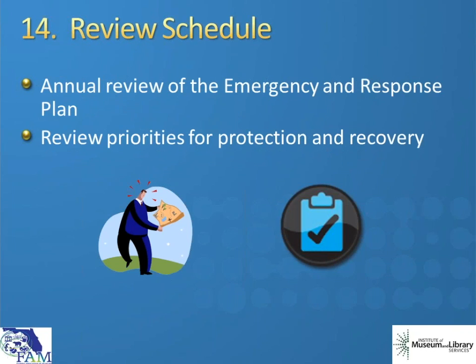One of the last items you'll see within a plan is an annual review. It's good to have a date written somewhere in the plan, hopefully before hurricane season. So in January of every year, we're going to review the plan, look at it, and make sure everything's good. Also include a training cycle within the plan. This might be something that you already do and is just part of your annual calendar within your museum, but it's always a good idea to have it written down somewhere so that future people can reference it and have proof that you underwent the training itself.